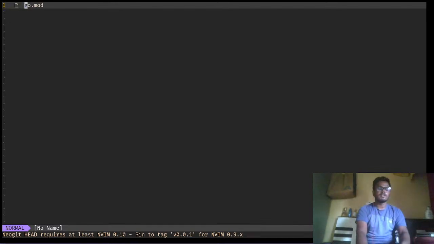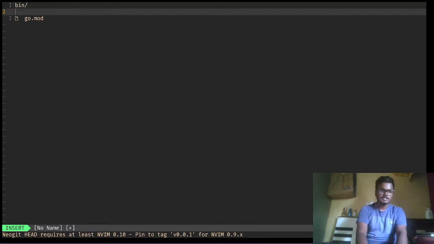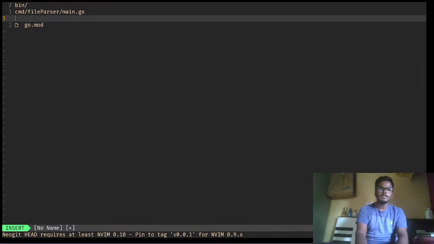First we have to make the bin directory. Then cmd, where we have to find src slash main.go, where our main file will be.